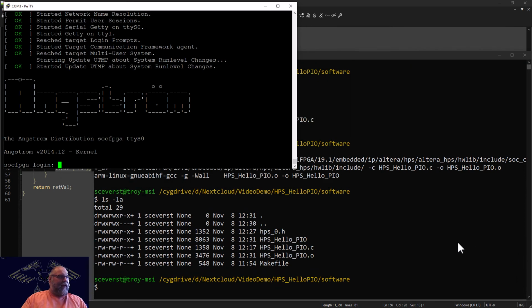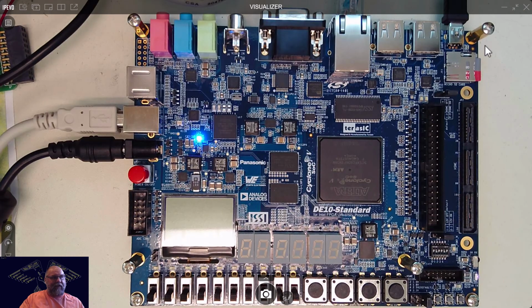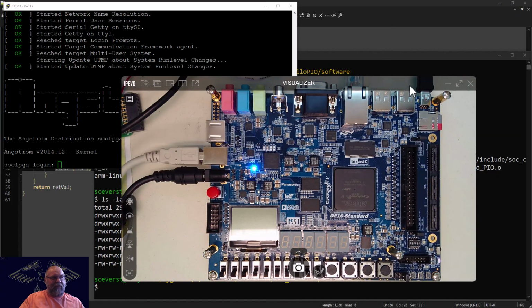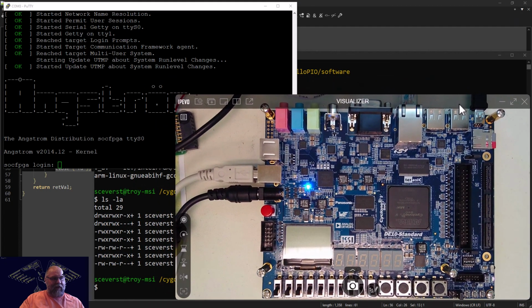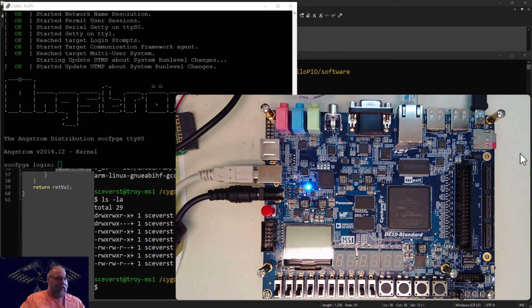come over here, and since we just programmed the FPGA, I'm going to bring the camera back up. We just programmed the FPGA, right? So we actually need to do a soft reset, a warm reset on our board.